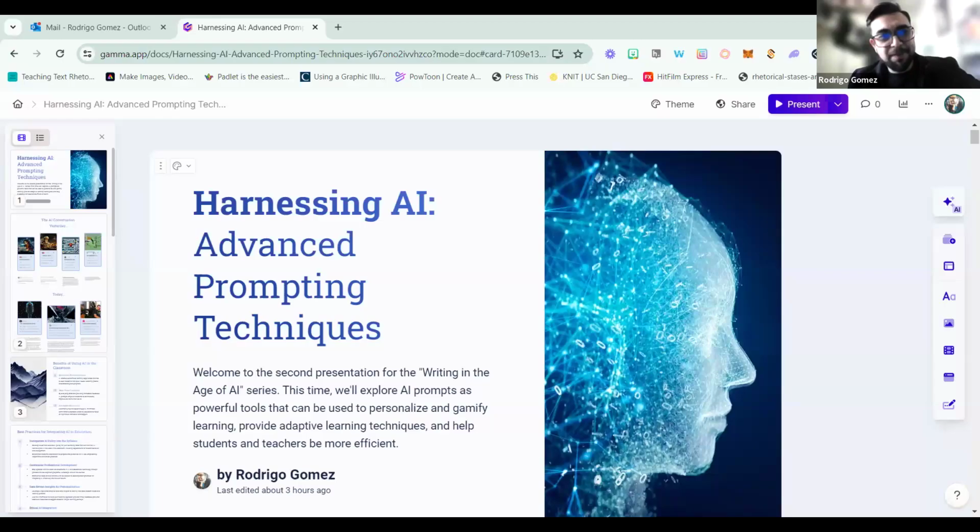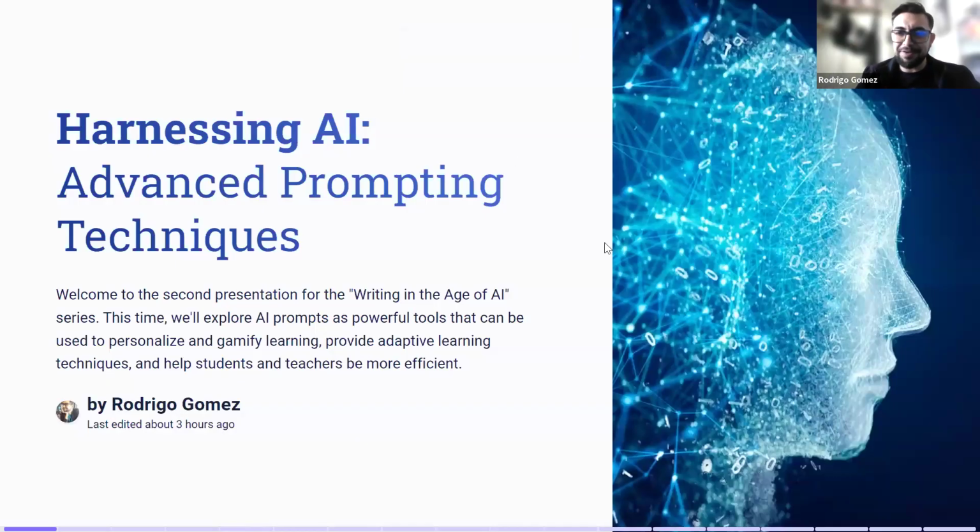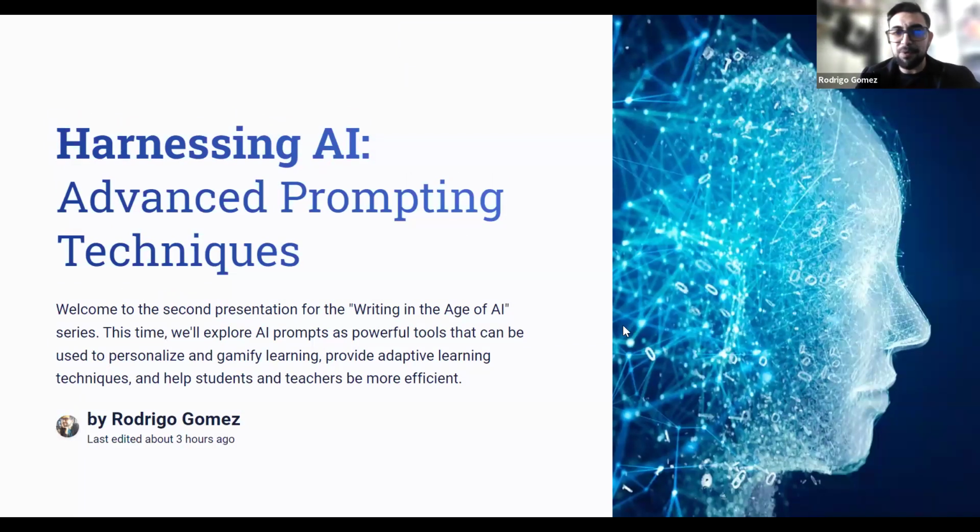So you should be able to see my presentation here. It's actually created on Gamma, which I've said before. If you attended the first presentation or any of these that we've done since, this is a tool that is available for creating presentations. It's called gamma.app, GAMMA.app. And basically, it sets up the structure for what I want to say, and then I kind of fill in the blanks with all the details and everything else.